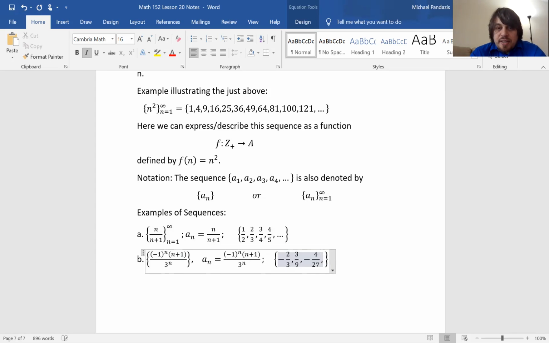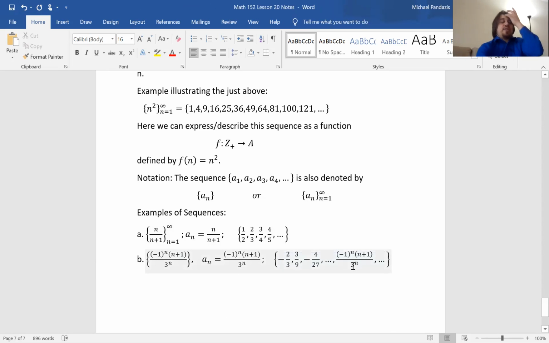Okay, and then the list continues. And when you get to the nth term, you just have that expression there. And then comma, dot, dot, dot, because it's an infinite sequence. And so when you describe the nth term of the sequence as an expression, you then have a next term anyway and a term after that.